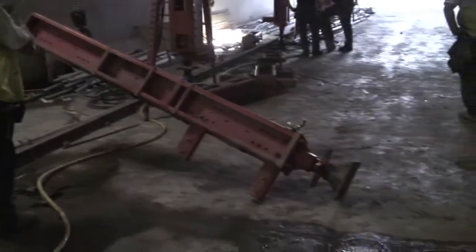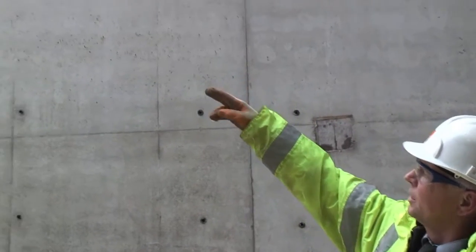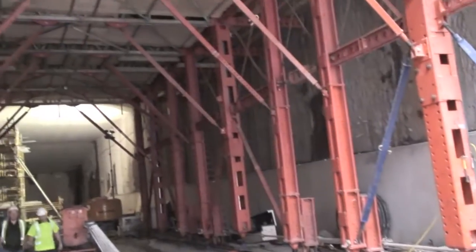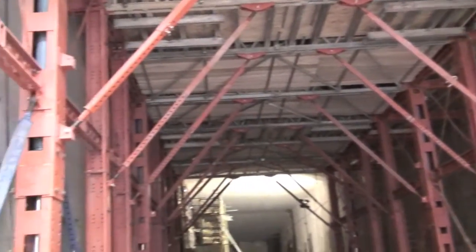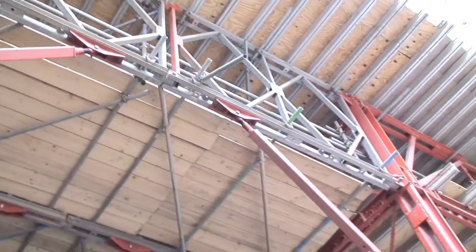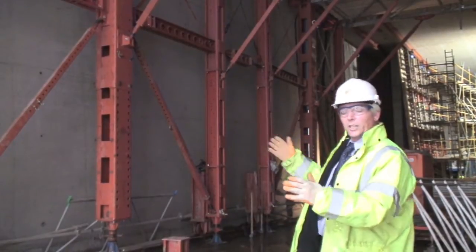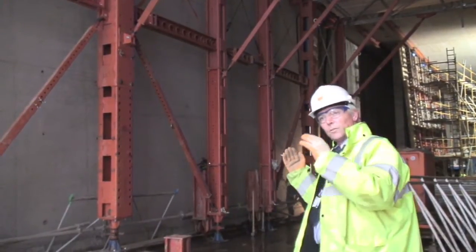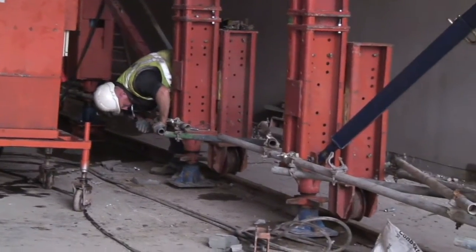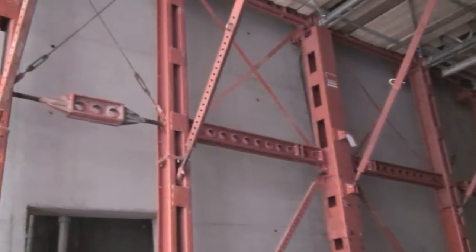As you can see from the rebar that they've fixed for the next pour, the changing gradient becomes quite significant and it makes quite a big difference in the leg make-up. The reason it's in three sections is to allow for a little bit of articulation, because as the tunnel goes up it gradually curves around. So you need the adjustment between the units so you can make this side slightly longer and the other side slightly shorter to go around the corners.